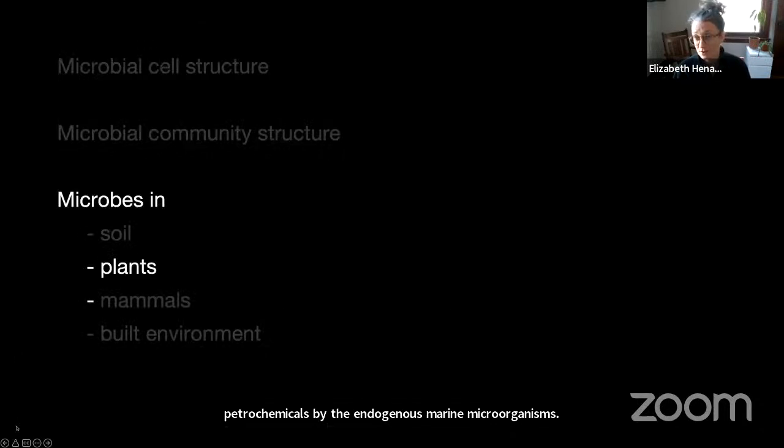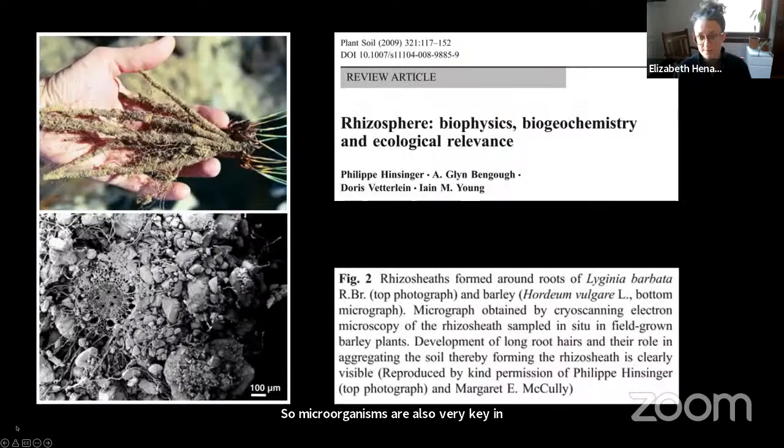Microorganisms are also very key in plant growth and development, and constitute these really gorgeous and amazing porous continuums between the plant body and the roots and the soil structure. This is called the rhizosphere. So as you're building your three-dimensional imaginary of the small, you can imagine these rhizospheres that are surrounding all of the roots of the plants that you can observe.